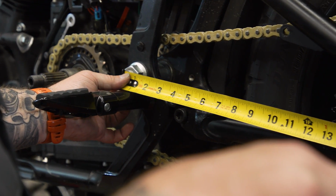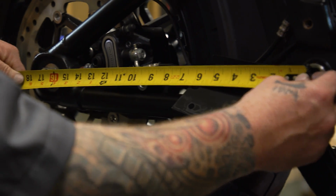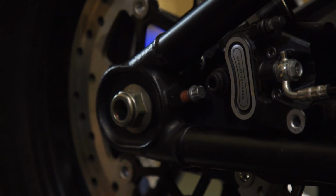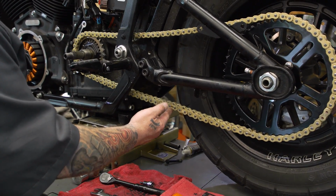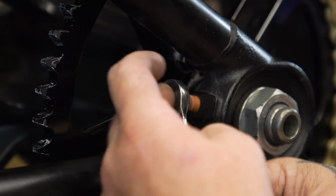How I like to make sure my rear wheel is straight is I like to measure from the center of the swing arm bolt to the center of the axle. There are some wire tools out there, but I choose a tape measure. And while you're tightening this up and getting your slack set in your chain, just make sure those measurements are even on either side. I like to have about 3/8 of an inch of slack, but I also set them on the tight side when the chain is new because it's probably gonna stretch a little.